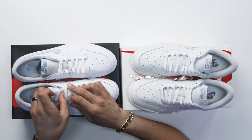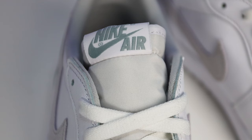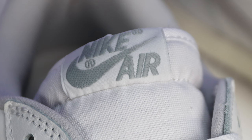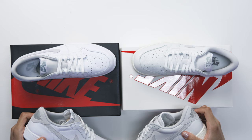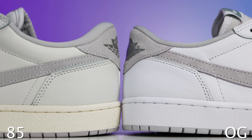The OG pair behind the tongue has more of a nylon-type finish — softer, more flexible, and it won't get dirty as quickly. Both have Nike Air branding on the top of the tongue with a white tab and gray text, but the 85 has visible stitching through the text and swoosh, similar to how it looked in 1985. The OG cut has a smoother, cleaner finish on the branding. Both shoes have an all-white interior behind the tongue, and the collars on both are a light smoke/neutral gray.